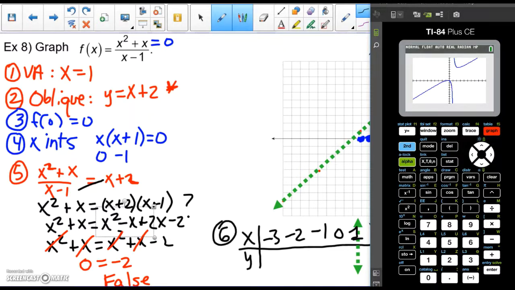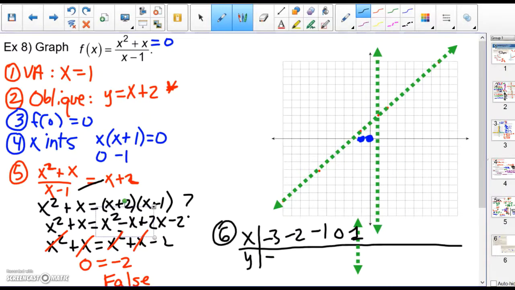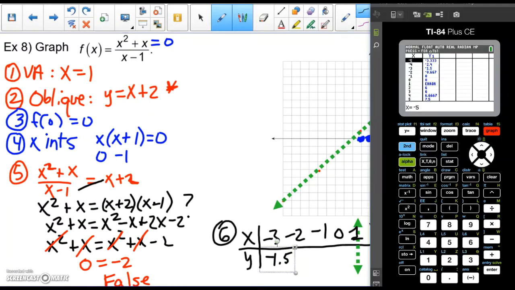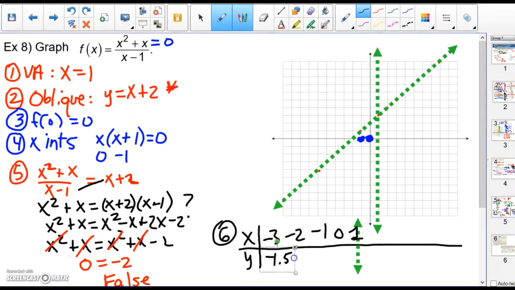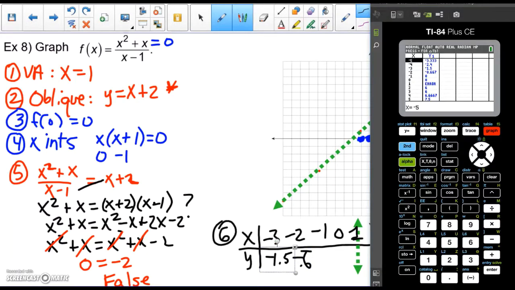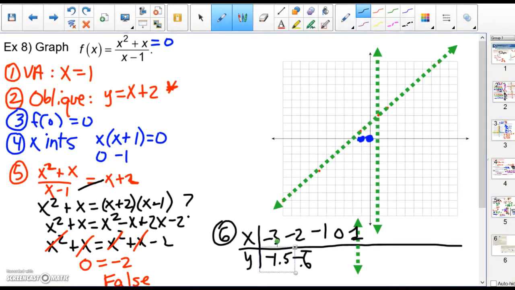And so let's go back to our calculator again and see I've got it plugged in. The graph looks kind of strange with that oblique asymptote, but go to the table. And if I plugged in negative 3, I've got negative 1.5. Negative 2 is negative 0.6 repeating. Plug in negative 1, you get 0. We already have that point anyway. Plug in 0, we get 0. We already had those points. So negative 3, comma, negative 1.5 is right there. Negative 2, comma, negative 0.6 repeating is going to be about right there.